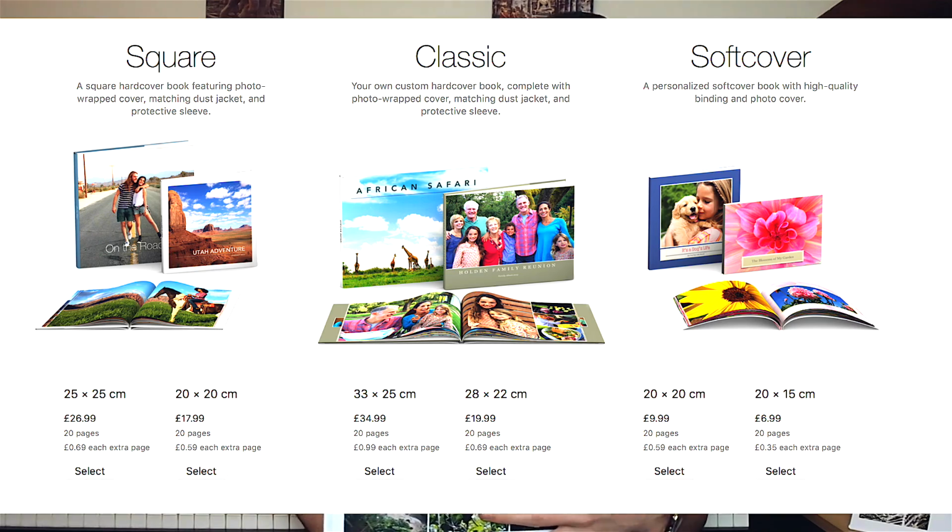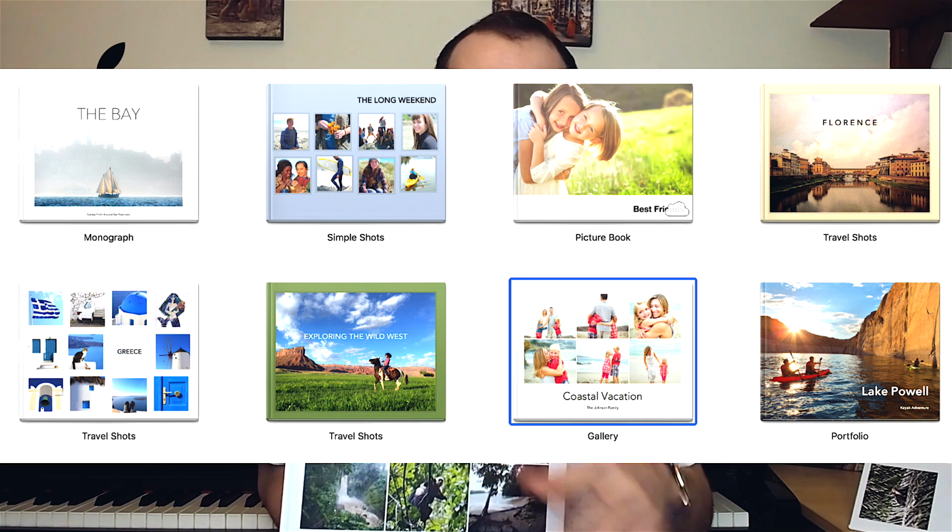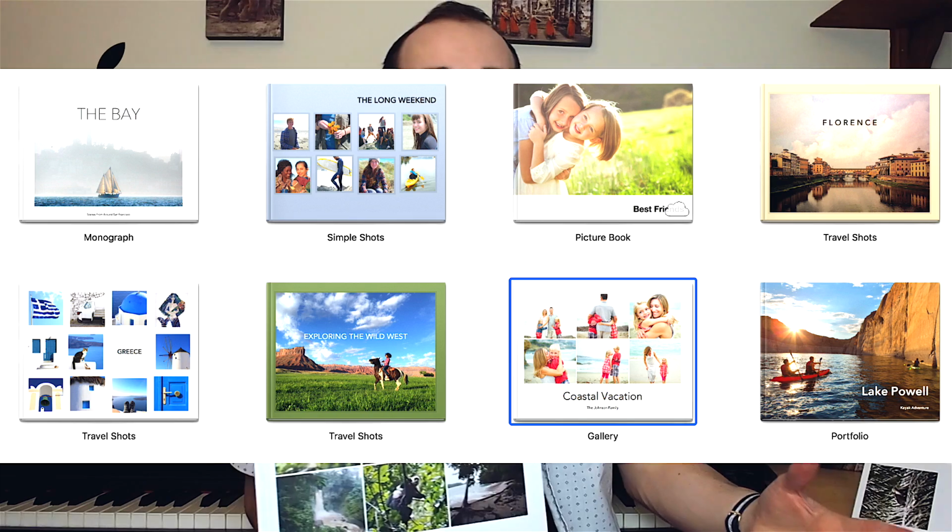So you pick a theme, you go into your photos, you select all the photos you want to include in the book, then you click on the plus sign, I think that's where you share and do all these things and export, and then you click on photo book, you choose your size, then you choose the theme that you want, and these can all be changed later on. So if you chose a theme and you're going to do the book, it's not all gone. You can always change the size and the theme.